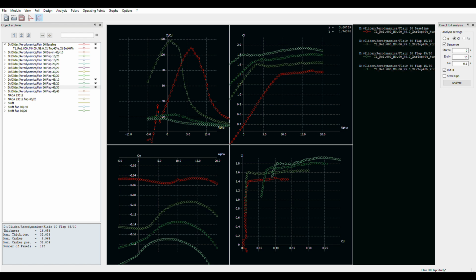Suppose he only did 20. Oh, well, 20 stalls over here at about 3 degrees, and he's at 7. Maybe 20 was enough to do the trick. But literally, by deploying the flap, he stalled the entire glider. And that's because the flap was 2/3 the span of the wing. Another really poor idea. Bigger is not always better.